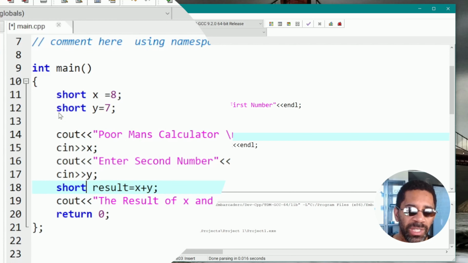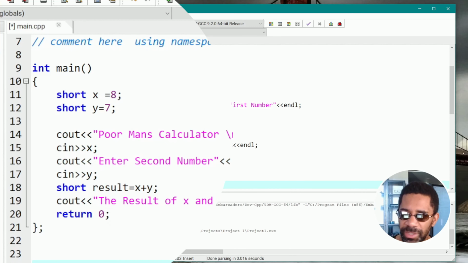That is the proper way of converting something, like converting an int to a double, or a character to an integer value. That is called casting. I'm going to have a video on that in the future, but from now on, we're just going to use the data type that we need. So we're using shorts right now, so we're going to continue using shorts. The short is just a short integer value, half the size, 2 bytes. I'm thinking it's 2 bytes, but check my last video to make sure I'm correct.